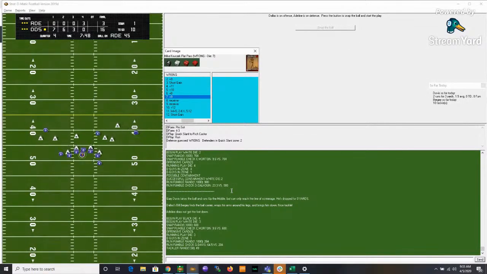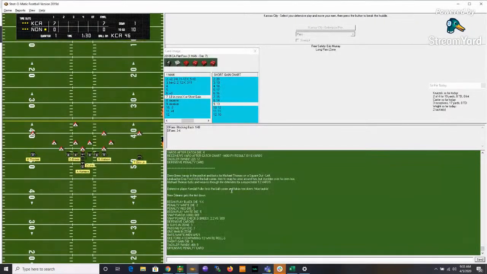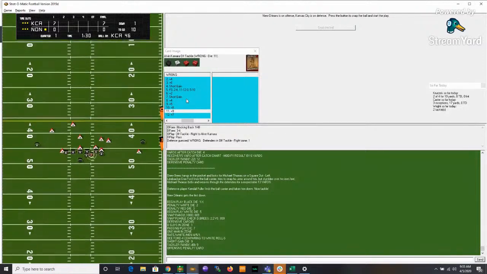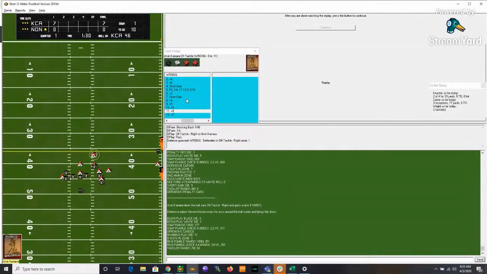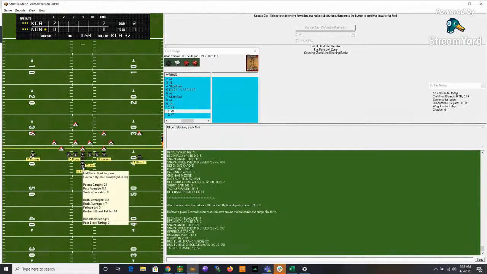Quick slant to Castor, guessed wrong, and it goes on the offensive cards. A field goal here is going to end it. Linebacker extra short gain. That was breezed to Michael Thomas for 13 yards for a 1st down, and then on the next play, a 9-yard guessed wrong run to Alvin Kamara, and it's 2nd and 1, as the Saints are into Chiefs territory at the 37.